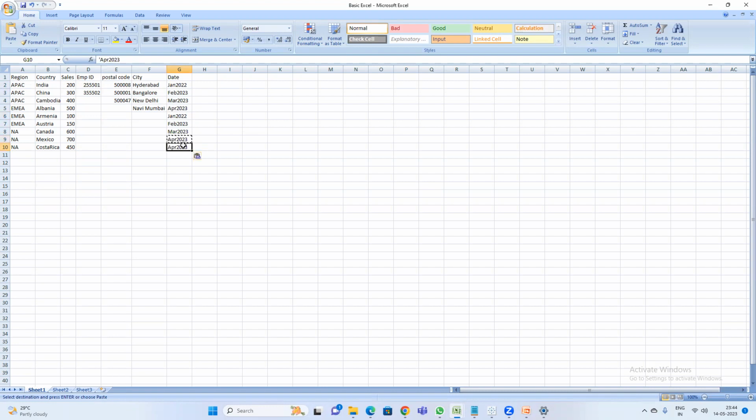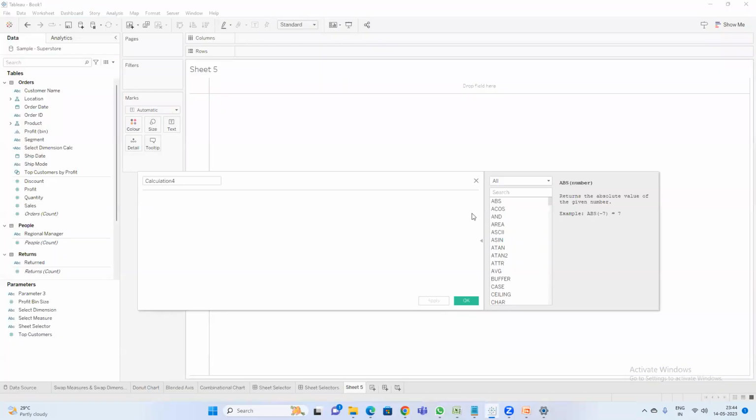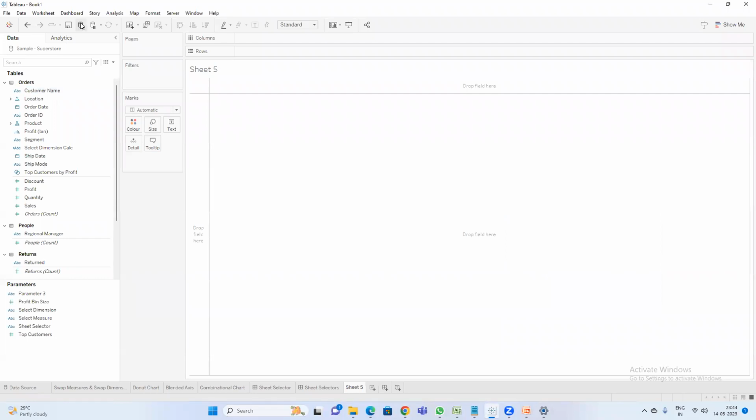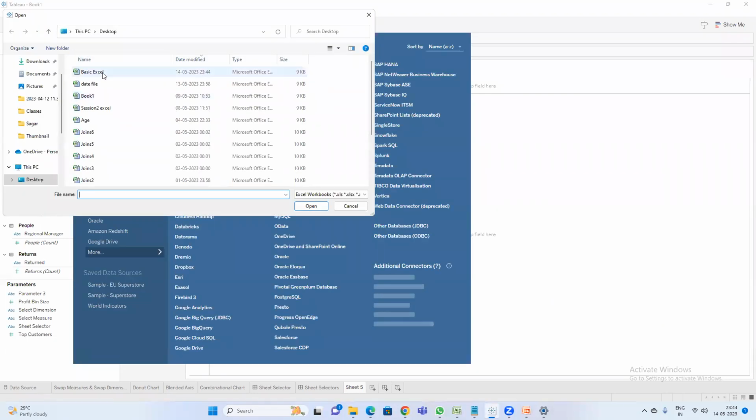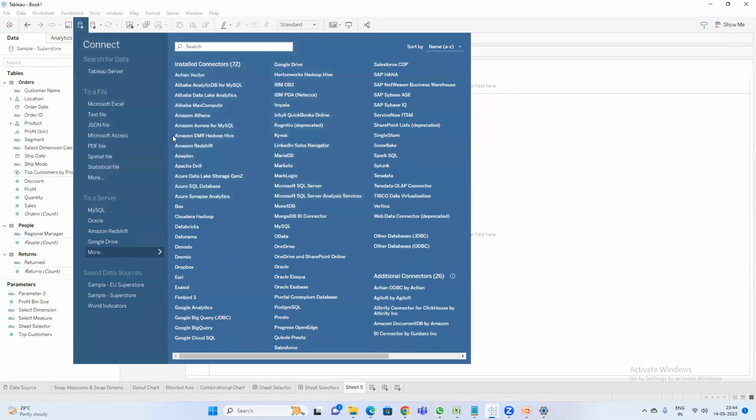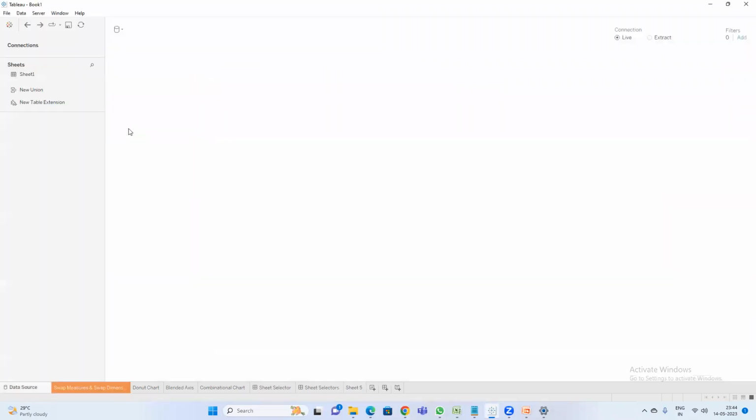This is some random format I'm just creating, and I'll save this file and connect to it in Excel. Go to connect to, click on Microsoft Excel, and click on basic Excel. Now I'm connecting to that sheet.